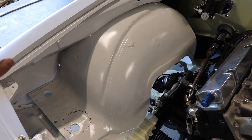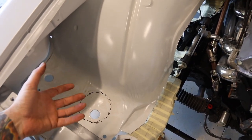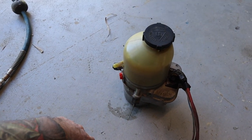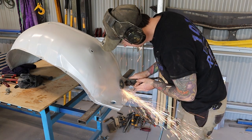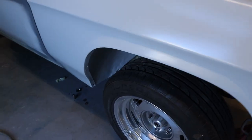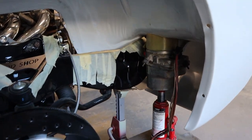I've just got that inner guard sitting in there and I've taped up the chassis just to protect it from scratching when pulling the guard in and out. I've roughly marked where I want the reservoir to poke up. I've pulled all that excess off the pump so it's a lot more simple. The plan is to have the reservoir poke up through the inner guard so you can see the oil level and top it up. I've put the wheel on just to check the clearance and there is plenty of clearance from the wheel.